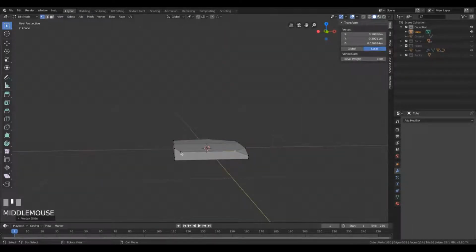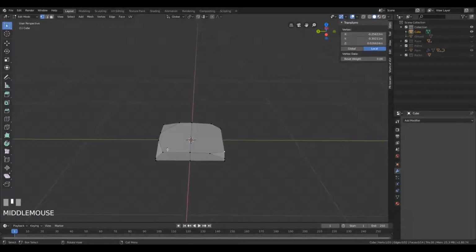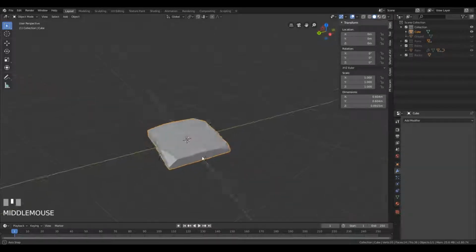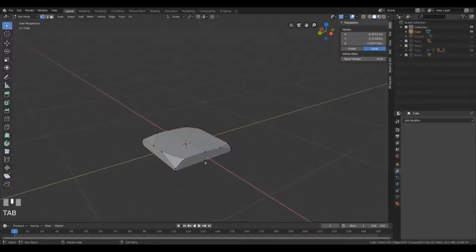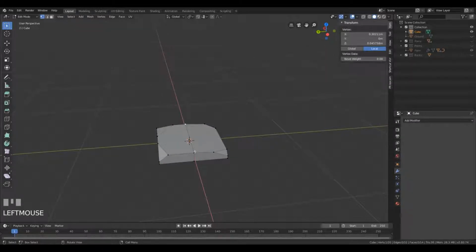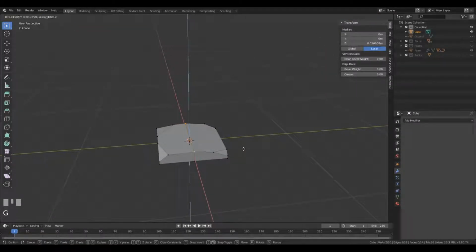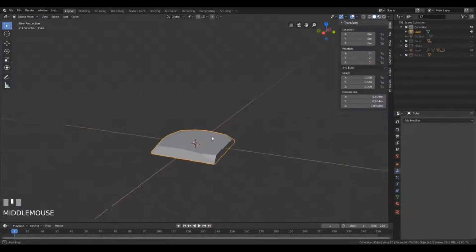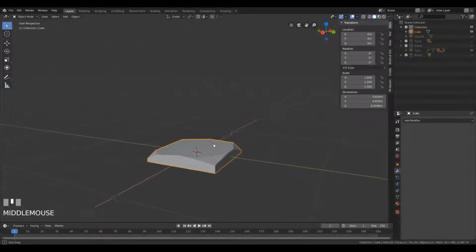And you can always slide these top ones a little bit. Okay, and I think this will do nicely for a tile. Maybe you can select these two and drag them up a little bit to enforce that slope and make it more visible.